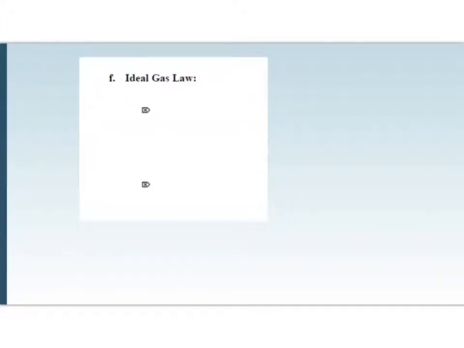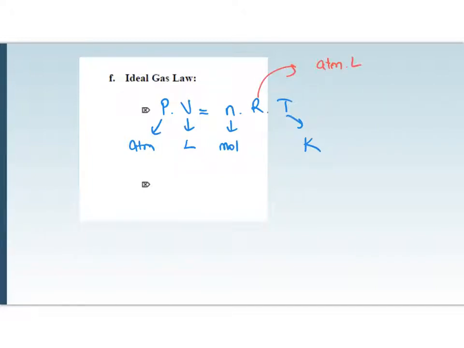Now let's just combine all these gas laws that we have taught so far. The real ideal gas law is pressure times volume is equal to mole times R times T. Now the unit of pressure should always be atm. Volume, liter. The unit of mole is already mole, and temperature always Kelvin. So can you find the unit of R then? When you leave that R alone here, it's going to be atm times liter per mole times Kelvin.